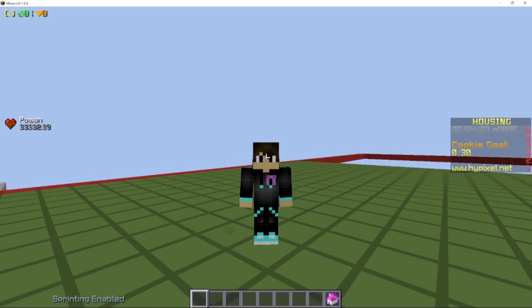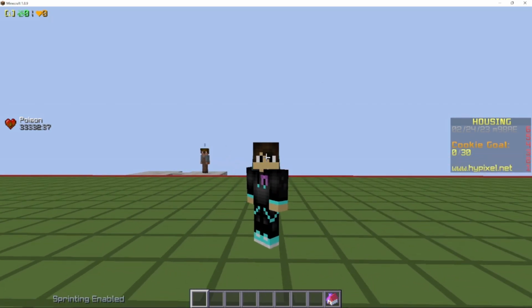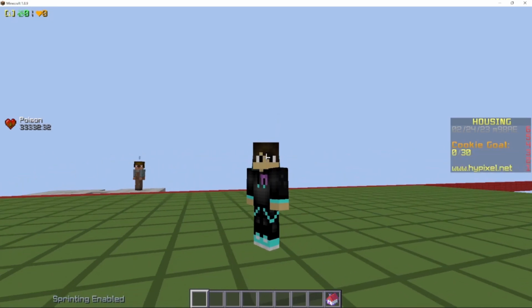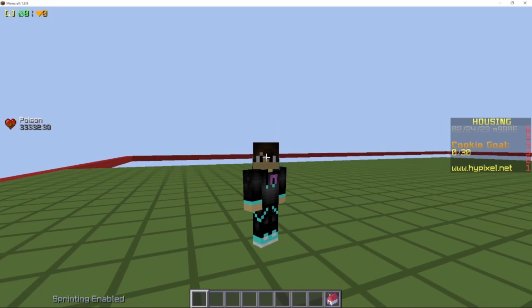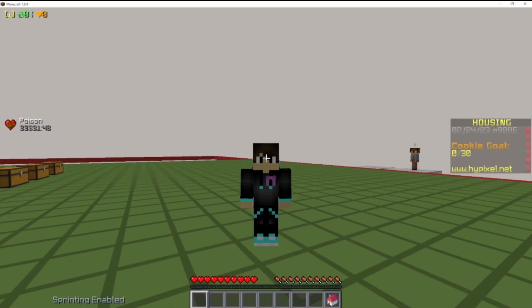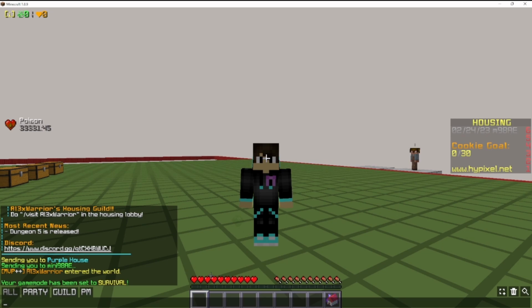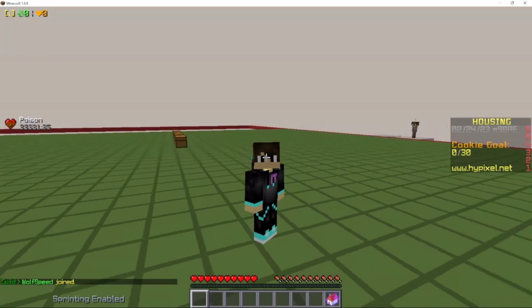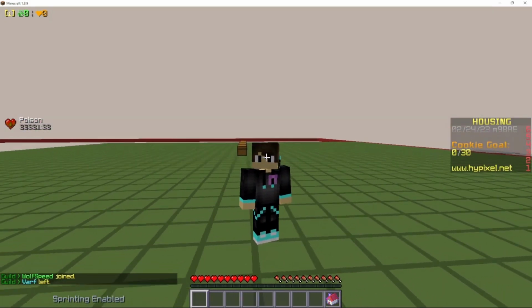I know in the Discord I promised another tutorial, but the poison loop is kind of necessary for a lot of them, so I'm just going to get that out of the way, explain what a poison loop is and how it works. Now you may notice in some top housings you have the poison effect, but you don't take any damage. Now my hearts are not green just because I'm using a texture pack, but in today's video I'm going to be showing you how that works, what it's used for, and stuff like that.